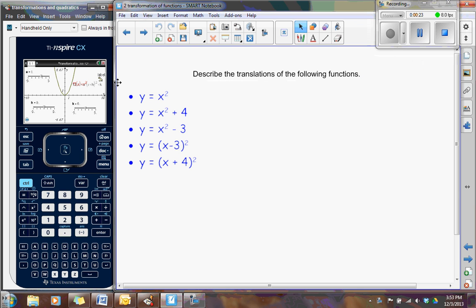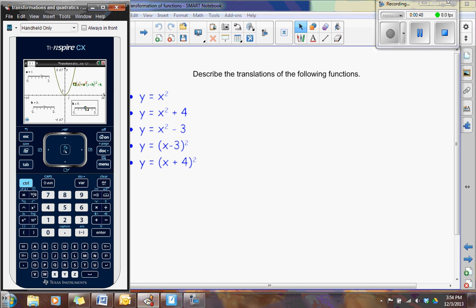So you made these sliders in the past last semester, and you originally graphed y equals x squared. So we're going to compare each of these functions to the function y equals x squared. So that's what's outlined here in both red and green. So we're going to look at x squared plus 4. So in other words, we're going to change k to 4.